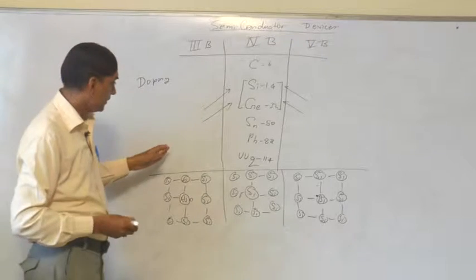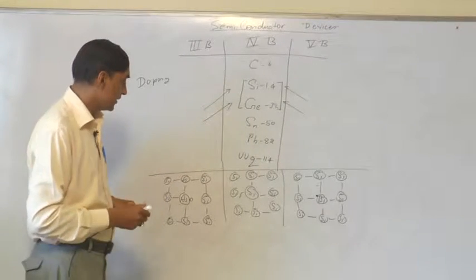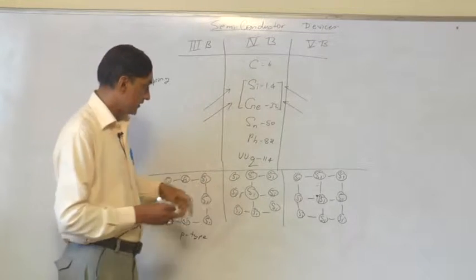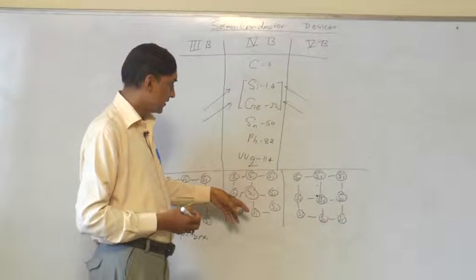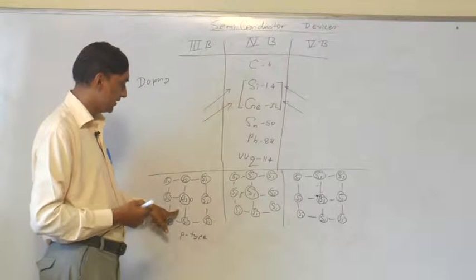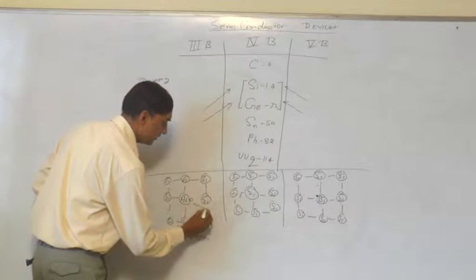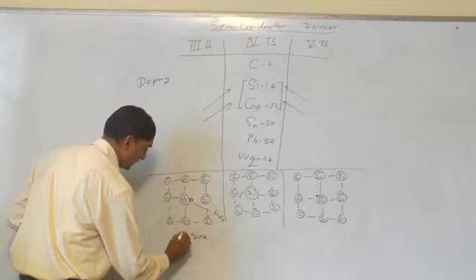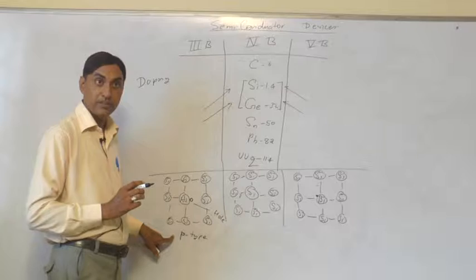If we dope elements of group 3 into group 4, then we get the P type. Why do we say P type? Because Si makes a very simple crystal in the semiconductor. Si is covalently bonded by 4 electrons. But here, the group 3 element creates only three covalent bonds. So one bond is left, and that makes one hole. P is for hole, so that's why we say P type semiconductor or P type material.